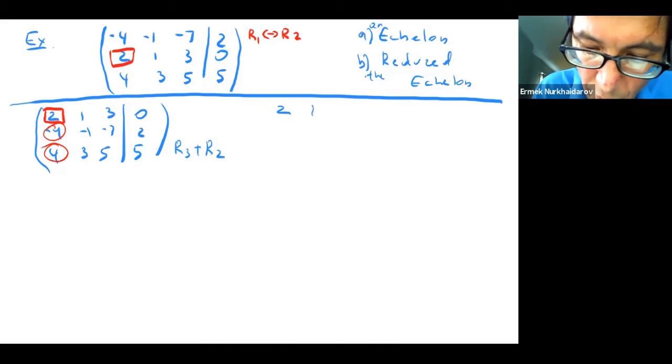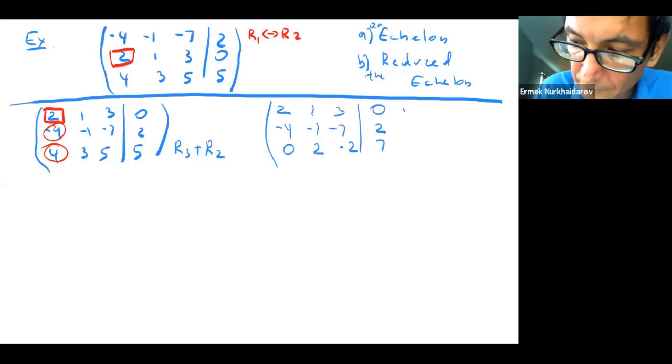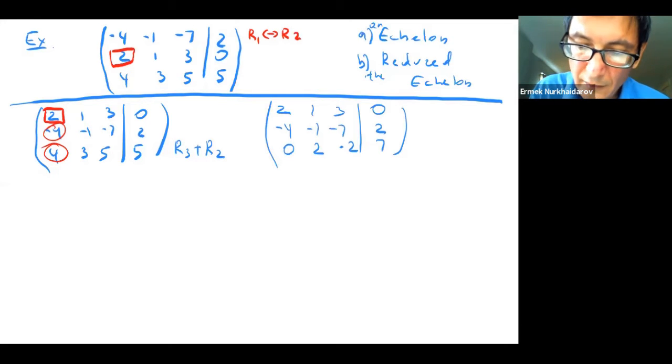So we're going to get 2, 1, 3, 0, -4, -1, -7, 2, 0, 2, -2, 7. And then we have our pivot.